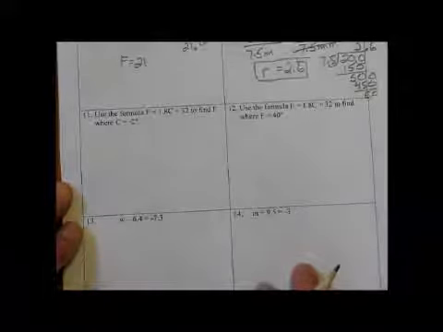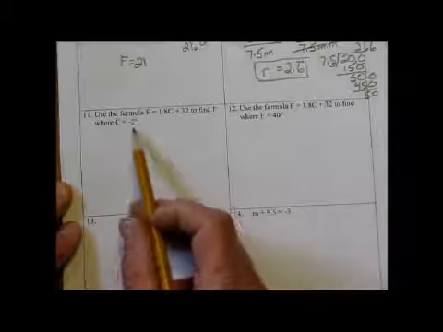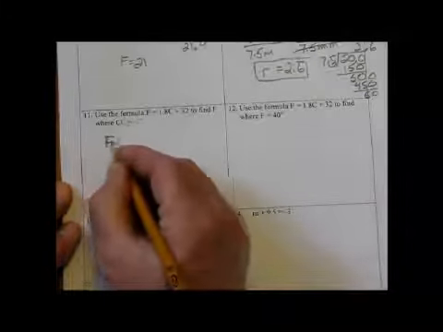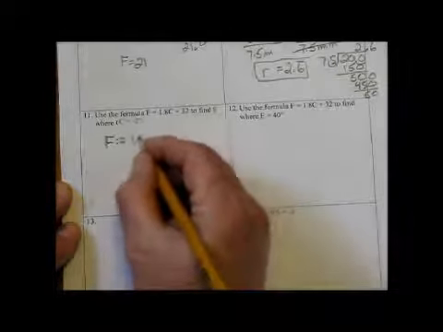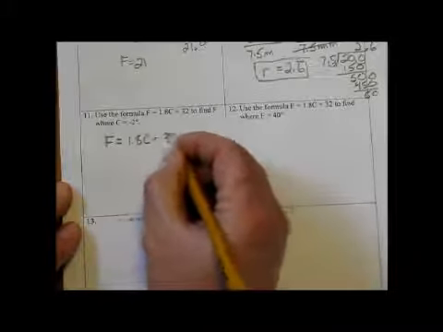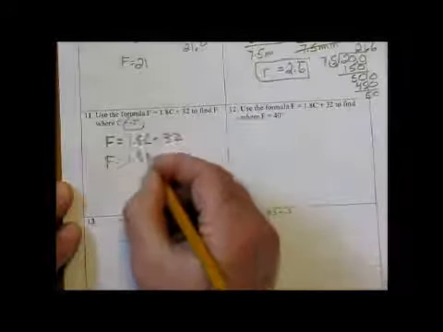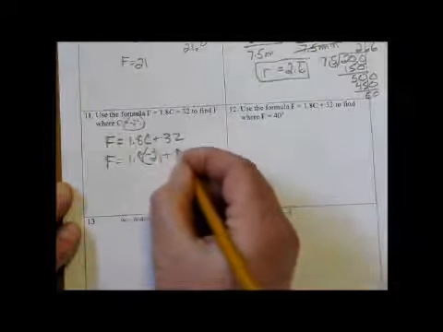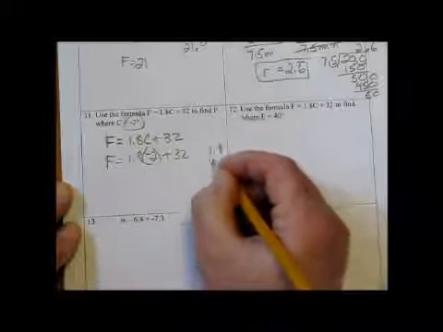Over here, I have a formula we're familiar with to convert from Celsius to Fahrenheit. So I want to find the Fahrenheit temperature, and I'm told that the Celsius temperature is -2. So I go F is equal to 1.8 C plus 32. So F is equal to 1.8. The Celsius here is -2. -2 plus 32. I'm going to go over here. I'm going to go 1.8 times -2.